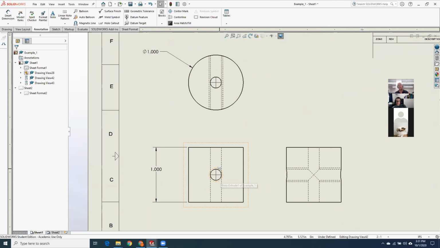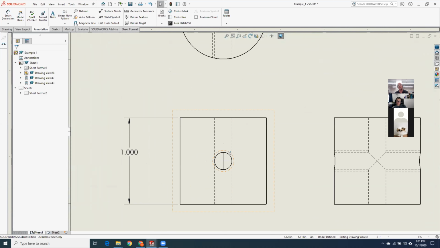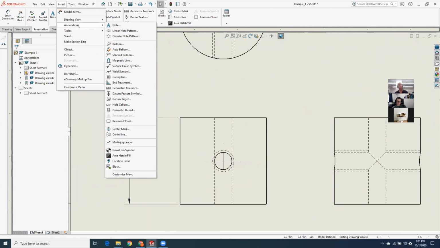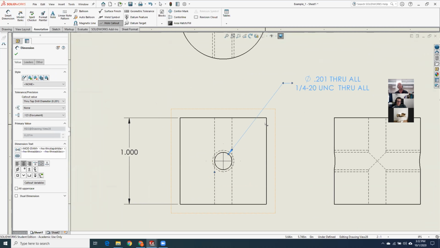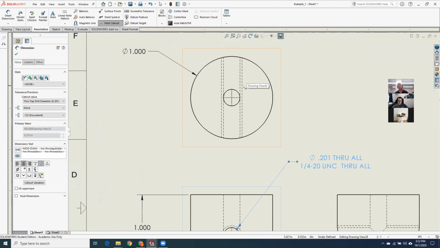So right here, I see a dotted line around the circle. So this should be just fine as a thread. So Insert, Annotation, do the hole callout on this one. Okay, I buy that. But I could have sworn I made this one as just a plain old drilled hole.